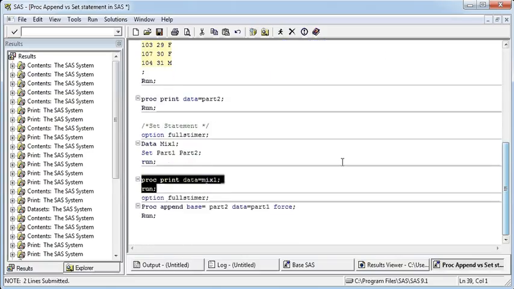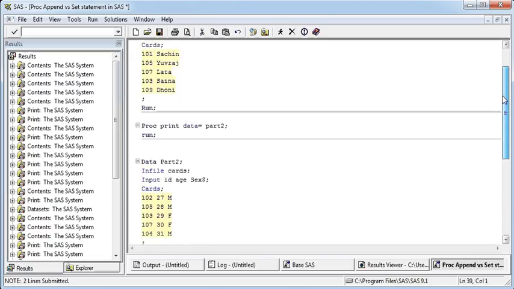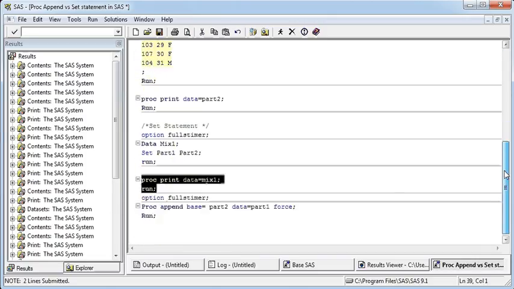Similarly, for the append procedure, I am keeping proc append base part 2 and data part 1. That means part 2 would be the base, and part 1 is what I'm going to append to it.